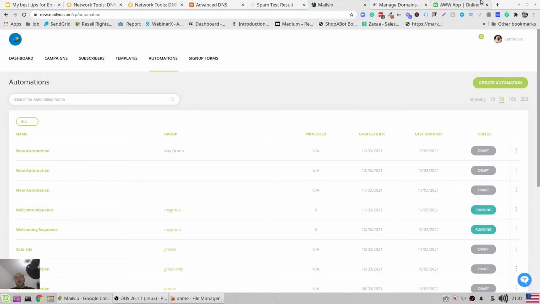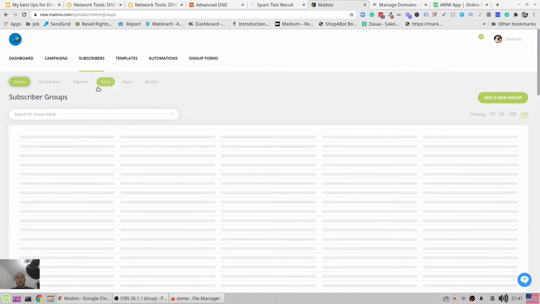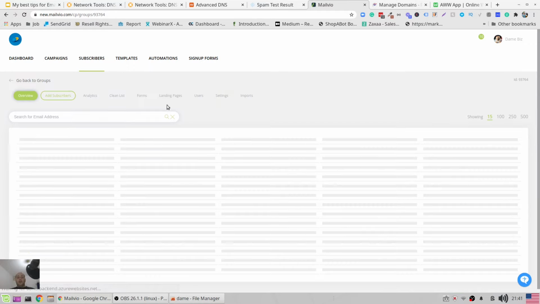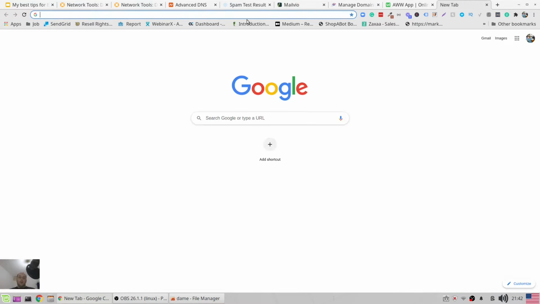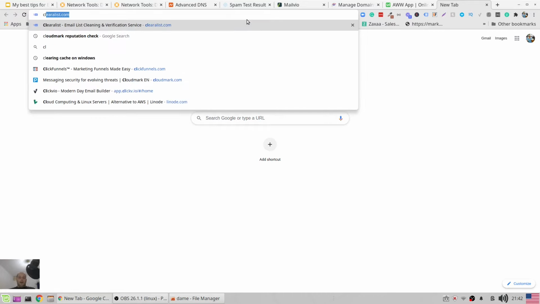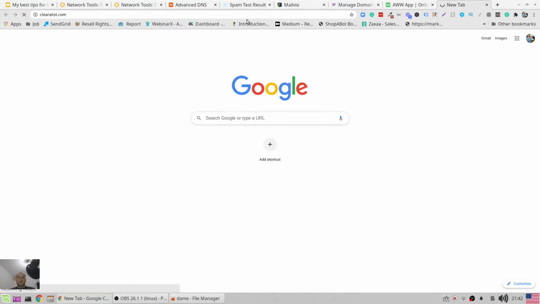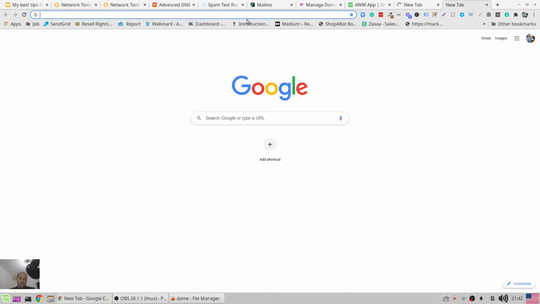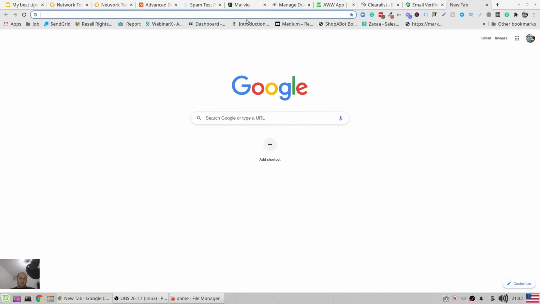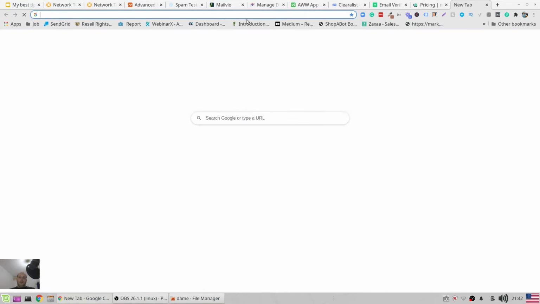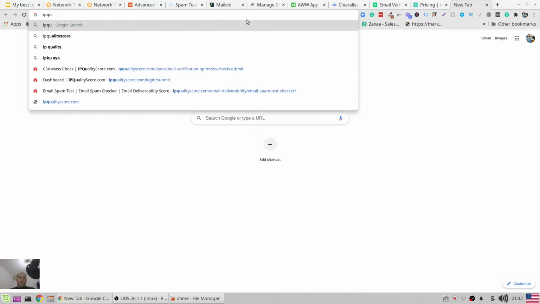So that's why you should use list cleanup software. This platform has a list cleanup itself, but there are also millions of list cleanup software out there. Ones that I like: this is the cheapest one, ClearALead. Then it's TrueMail. What was that? MailFloss. This one I like as well. And then there is IPQualityScore, I think it was.